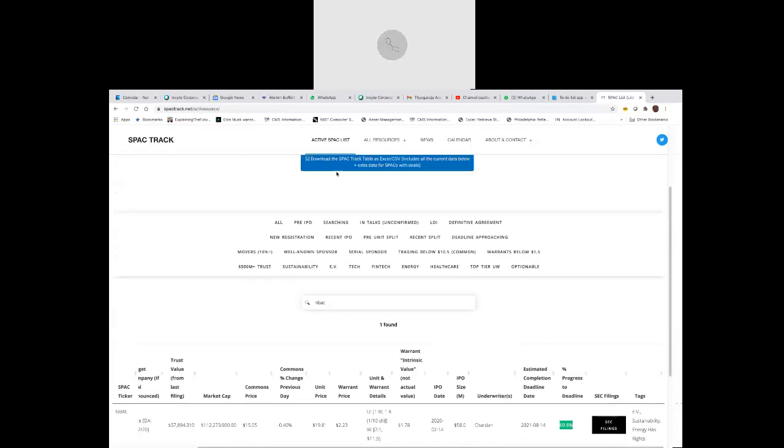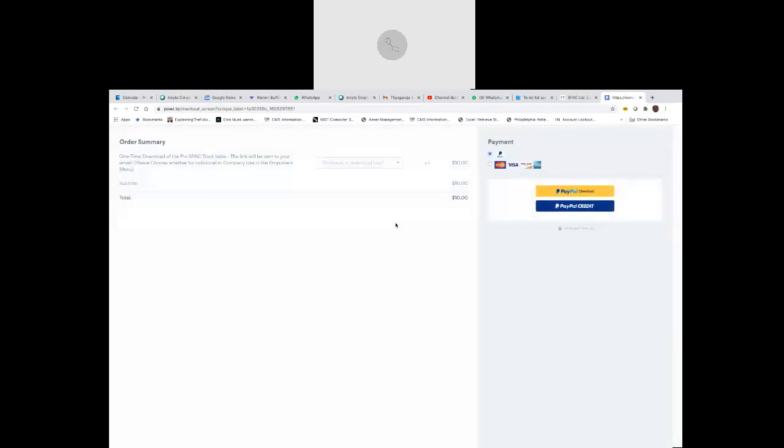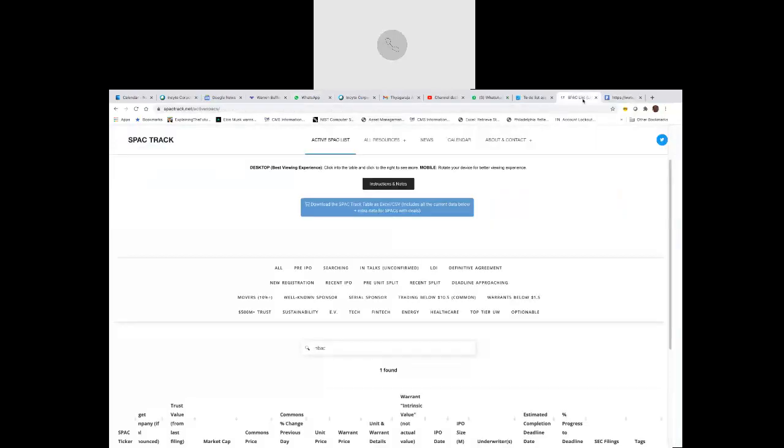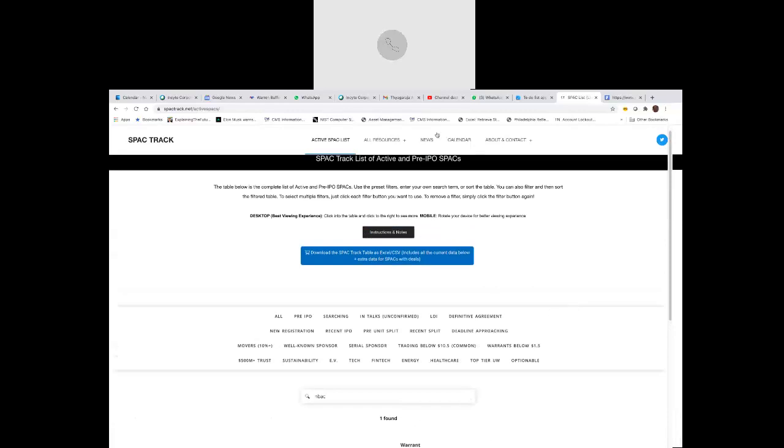Okay, and then you can download the whole table as an Excel, and you can do your own analysis. But I think for that you have to pay something. Is it? Yeah, $10. If you just do whatever you want on the website, it's free. Otherwise, it's $10. Okay, that is how they make money. But very good. This information is good enough that you can pick the market you want to target, EV, tech, fintech, energy, and then figure out how you want to play in the SPAC market. No, this is great. This is perfect.